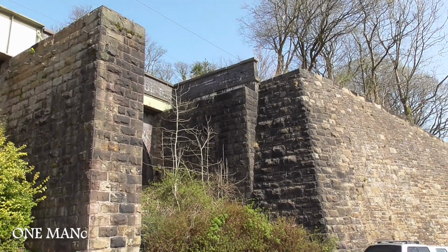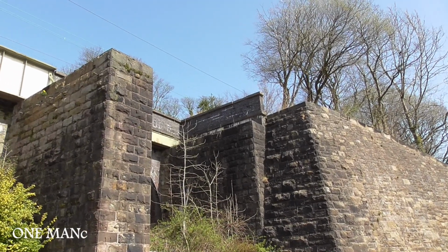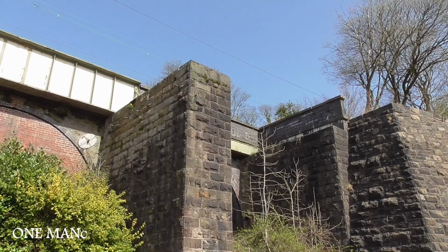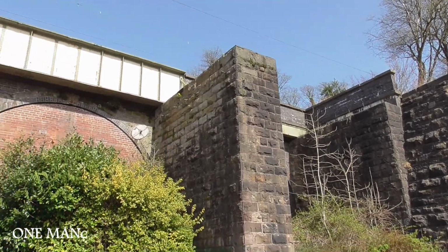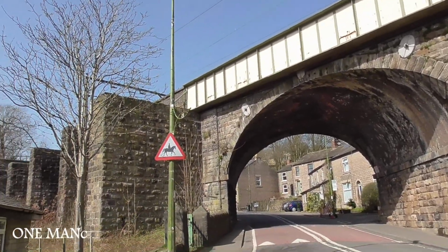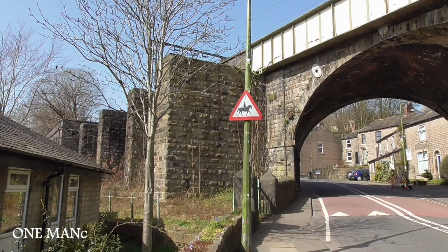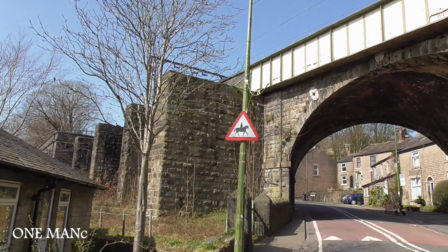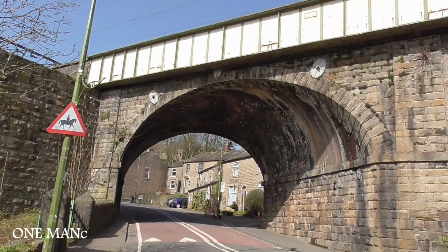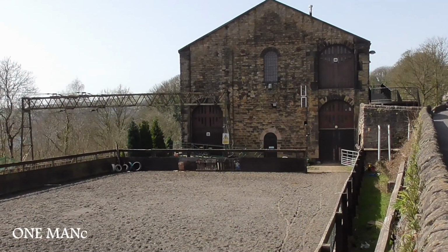Right, just very close now to Broadbottom station, and I noticed when I was going underneath this bridge there's an abutment sticking out. Was this the original structure prior to them building the one behind it? It goes all the way along, 1, 2, 3, 4, and then rejoins again and finishes. It's a dodgy structure that didn't work, and so they built this new baby. All part of the Woodhead.